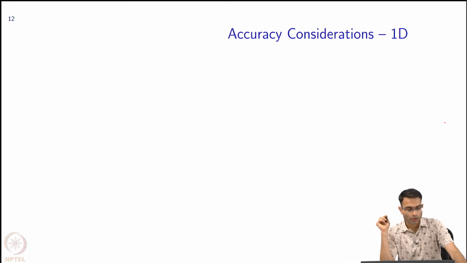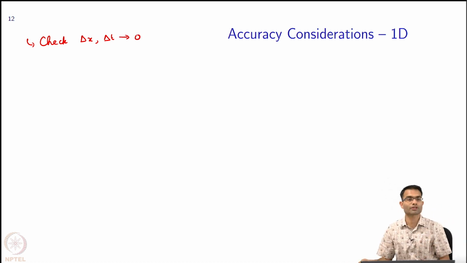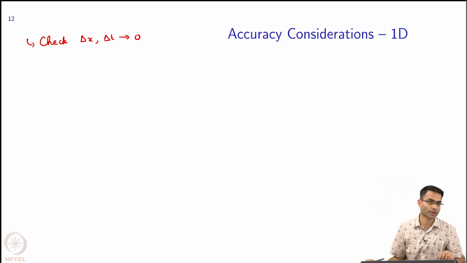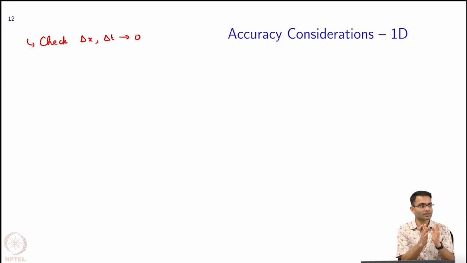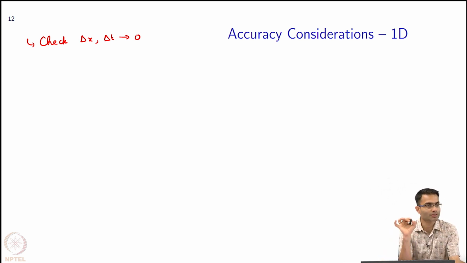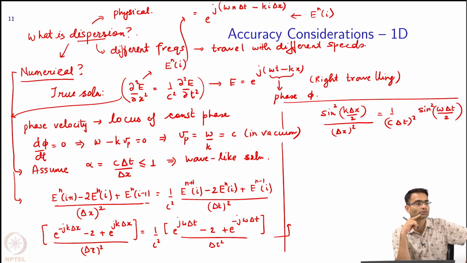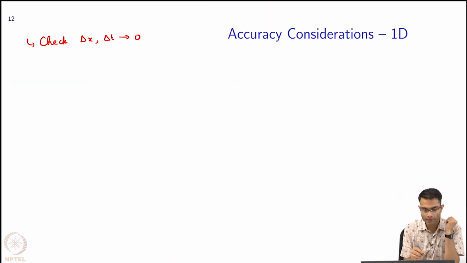Okay. Now, let us first check what happens when I set delta x and delta t tending to 0, because when they tend to 0, I should get the correct solution, right. As I make the differences smaller and smaller, I am going to approximate the actual derivative, right. So, as delta x and delta t tend to 0, what happens to this expression over here? So, sine theta tends to theta as theta tends to 0, right. So, what will I get over here?